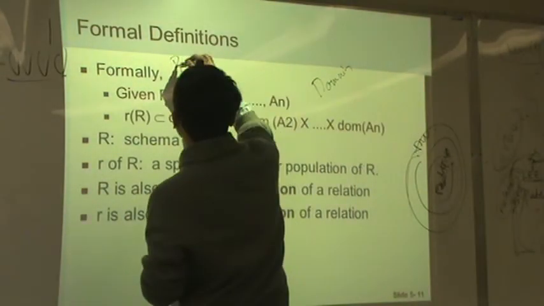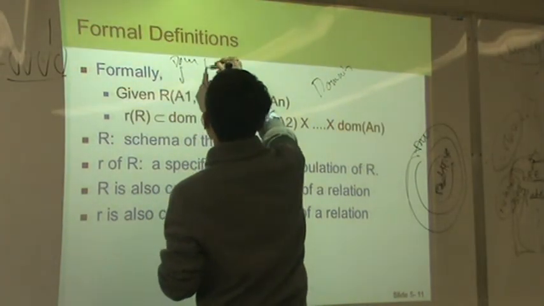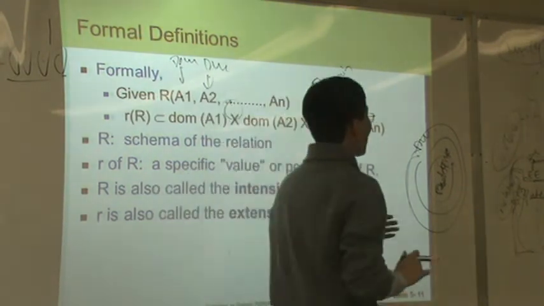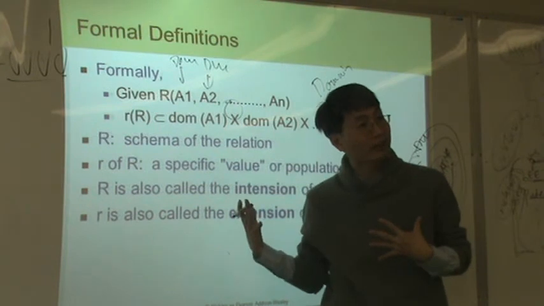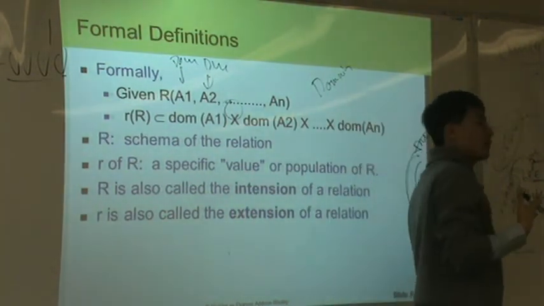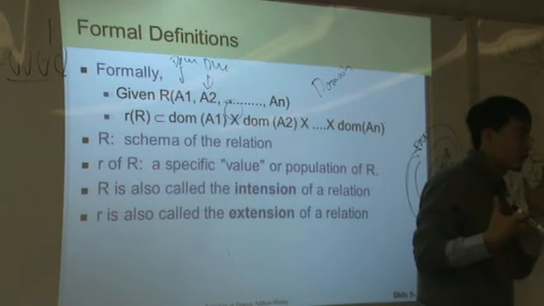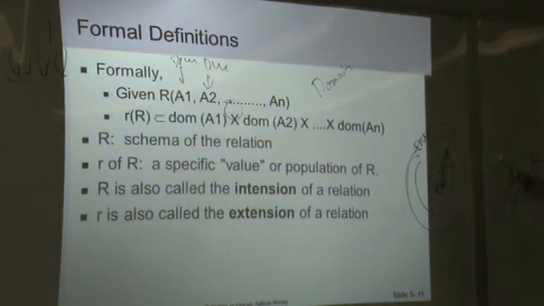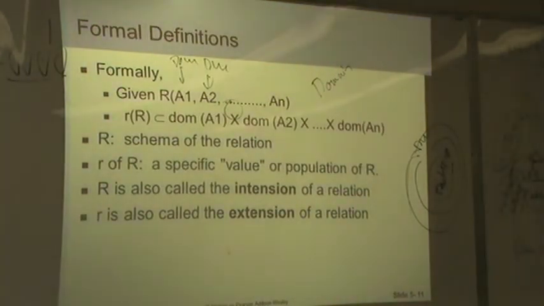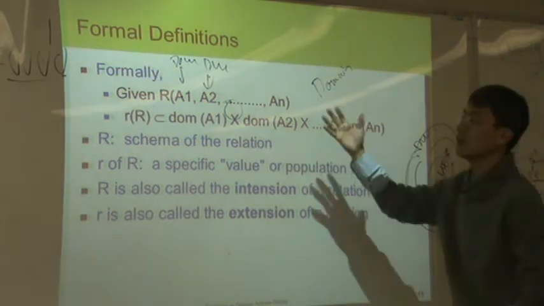So this one is from the domain of A1. This one is from the domain of A2. But when he implemented the relational database concept, he adapted the idea of data type. However, there are still relational database management systems that utilize the concept of domain. Because data type is too strict and too close to the computer. Sometimes you lose the meaning of the domain.